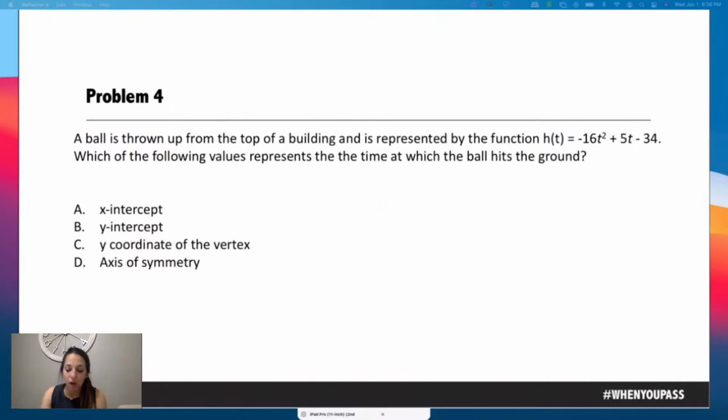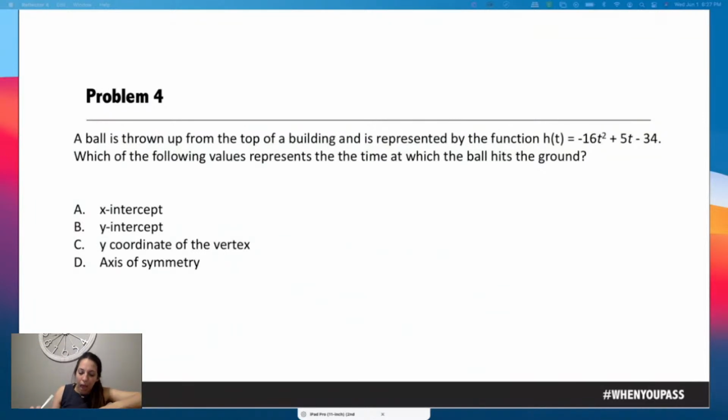A ball is thrown. Okay, so this is another middle school through high school question, because my GK people, you do have quadratics in your blueprint. Now, quadratics is a tricky one because the state sample test doesn't have a whole lot of quadratics, but it is listed in the blueprint or the standards. So it's just something you want to keep in mind.